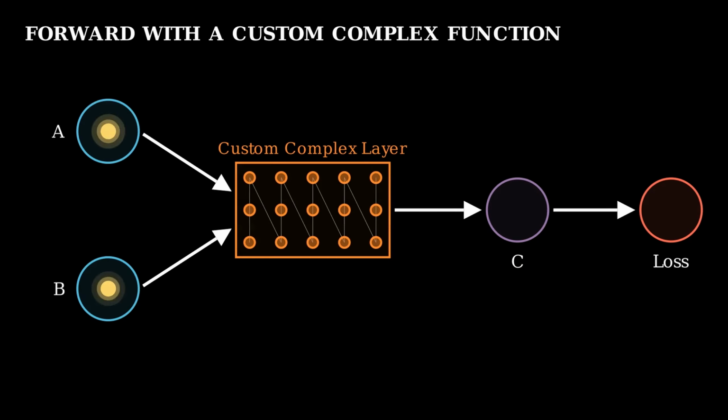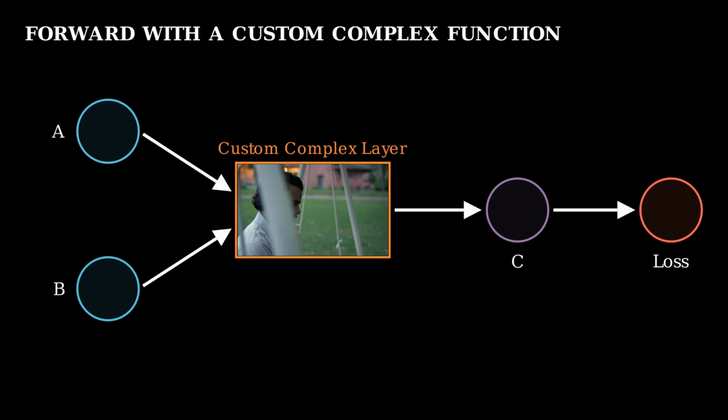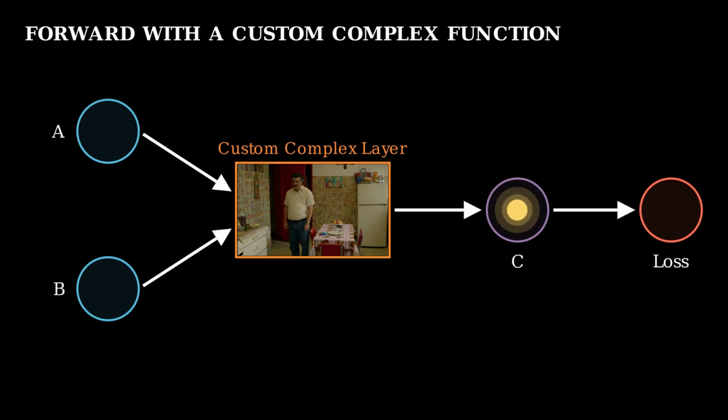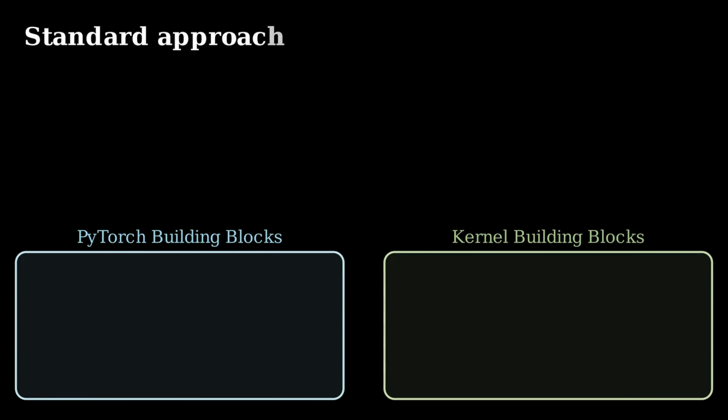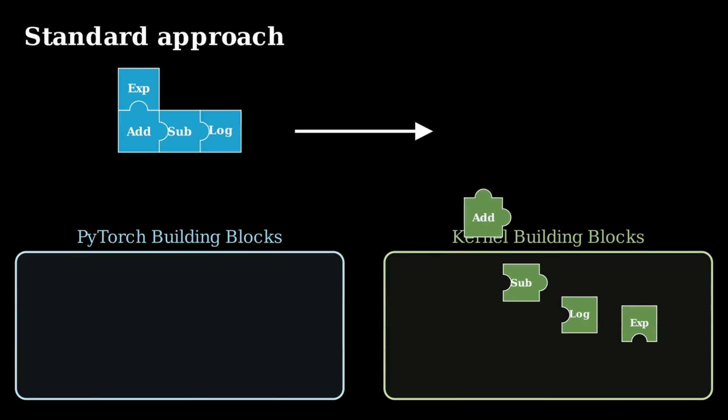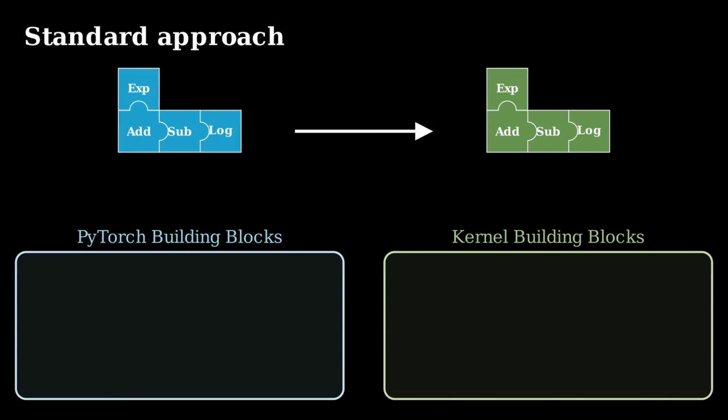But now imagine having a really complex function to model. Computing the output could suddenly take a very long time if the function is not properly optimized. But why does this problem even exist? At the end of the day, a complex function is really just a collection of building blocks, things like addition, multiplication, or other operations that are already fully optimized inside PyTorch. In other words, every time we use them, PyTorch calls the optimized version of that operation under the hood.